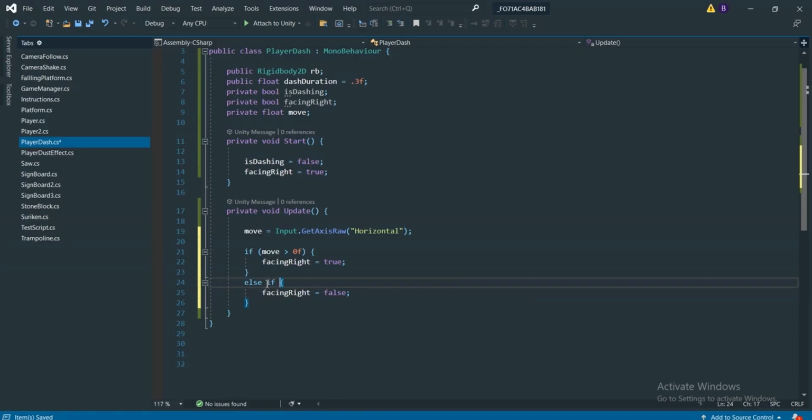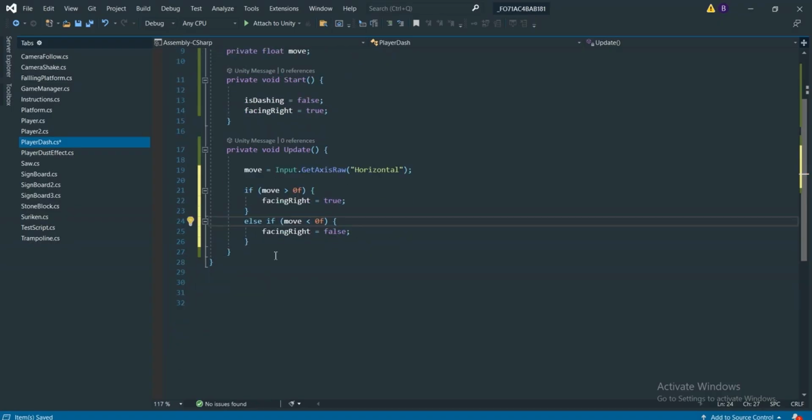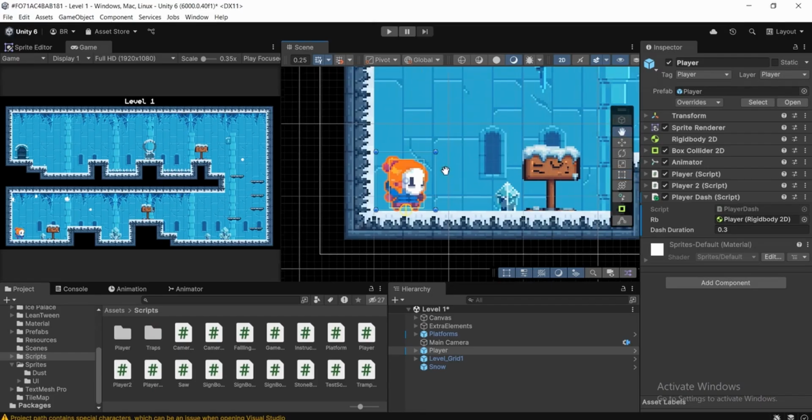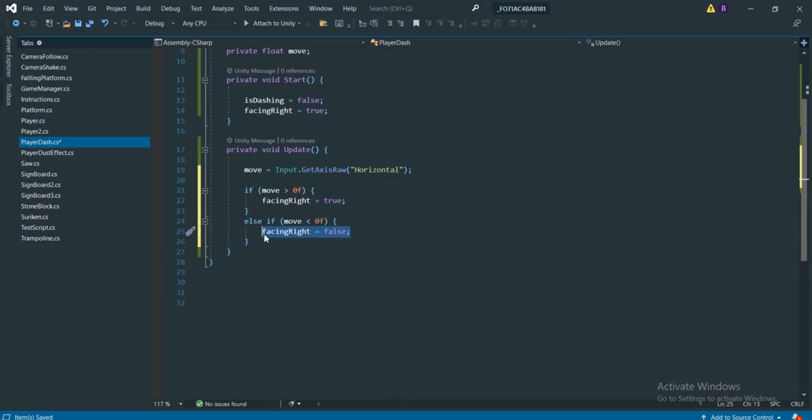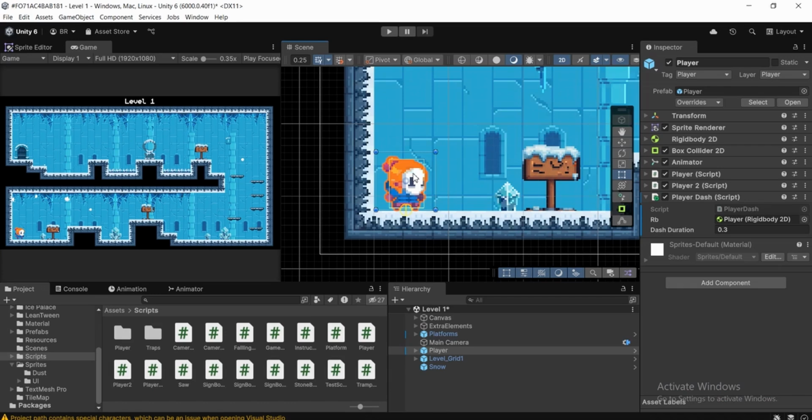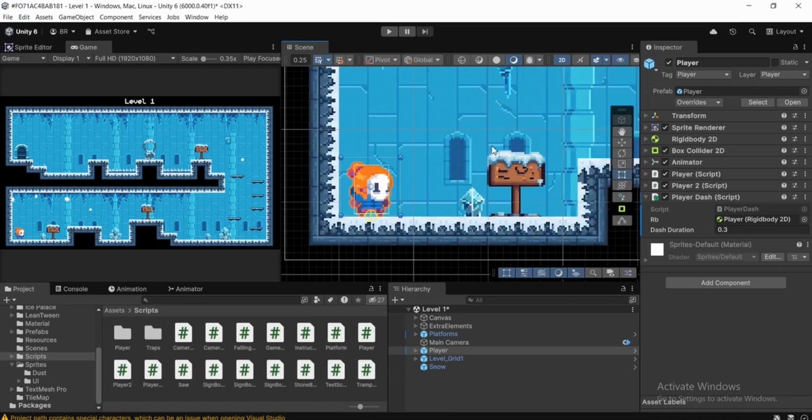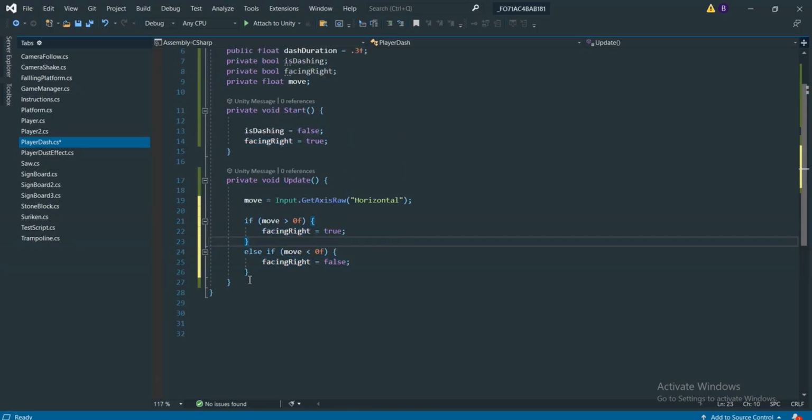Else if our move is less than 0f, meaning we're moving to the left, in that moment we set facingRight to false. Why? Because if this player game object is going to the left direction, then we need to set the facingRight parameter to false, because the player will no longer be able to look to the right. So now we have done this, and we're going to make a function to dash.